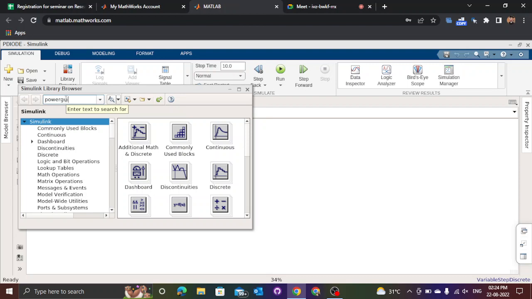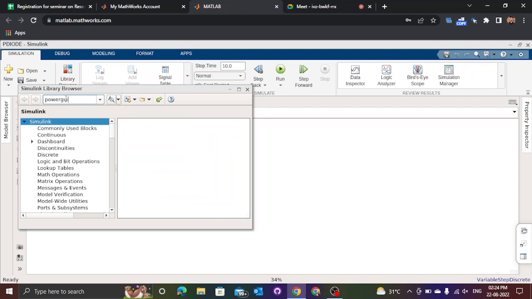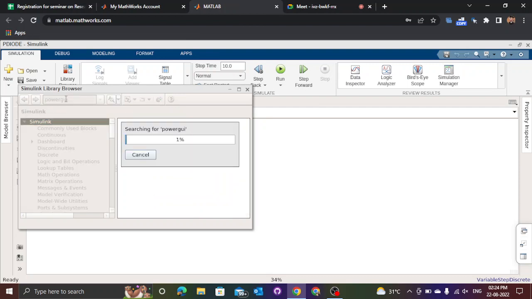Yes, Power GUI. Okay, now you are able to see the continuous block here. Ma'am, it's searching for Power GUI.